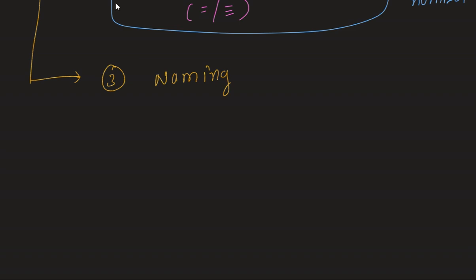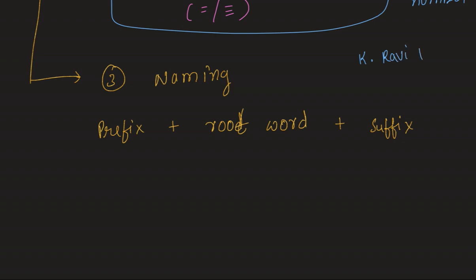The rule is that first of all you have to take the prefix. What is the meaning of prefix? Before your name. After the prefix you have to write the root word, and after the root word you have to write the suffix. So what is prefix, what is root word, what is suffix? Let me give one small example. For example, if I say K Ravi Kumar, or S Ravi Kumar, can I say S is the starting surname? So this is acting as a prefix, Kumar is acting as a suffix, and Ravi is acting as the root word. Prefix means before, that is the surname. Suffix means after your name. Root word is the main word.